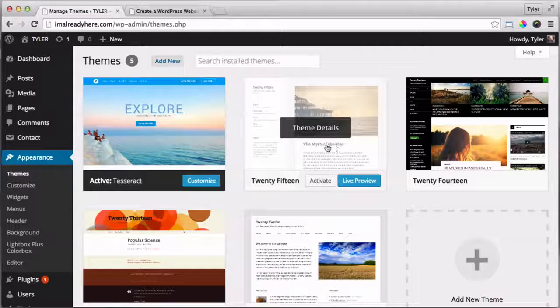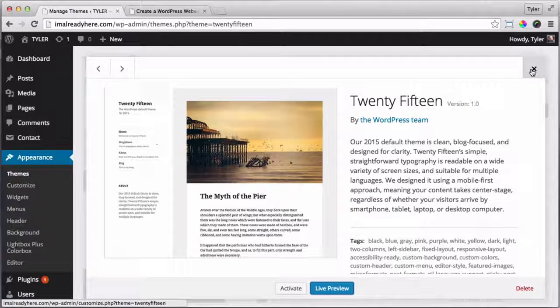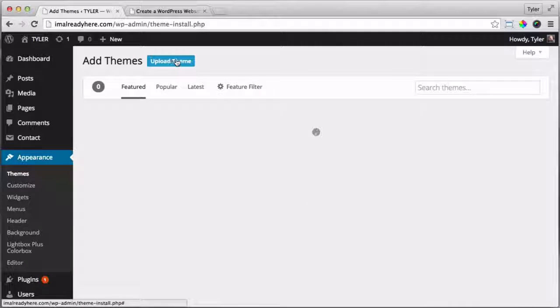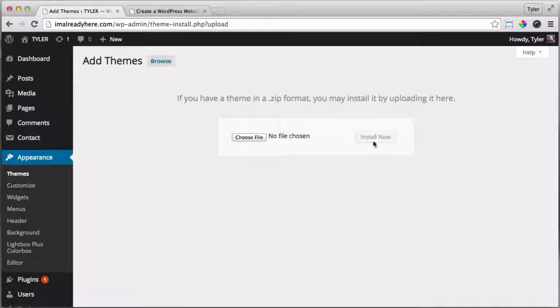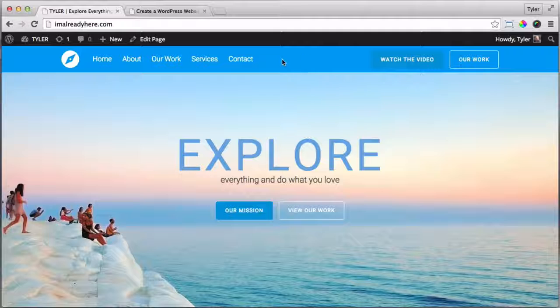And then once you do that, on the Tesseract theme, if this was a Tesseract theme, you would click on it and press Delete. So you delete the theme, and then you would add new and re-upload the theme. So you have to delete the theme and then re-upload it. You want to make sure that you save your navigation buttons and colors and logo and everything like that. It'll save your logo automatically, but just the buttons and the colors, because it's going to delete that. So when you update the theme, it's going to delete your buttons. So that's the first tip.